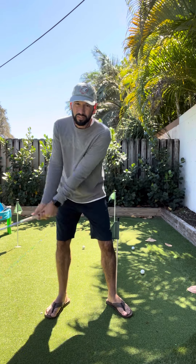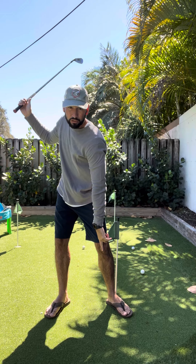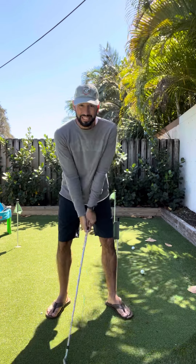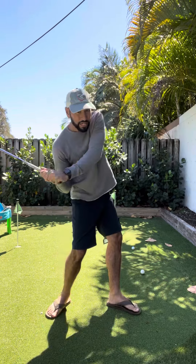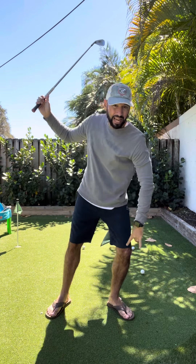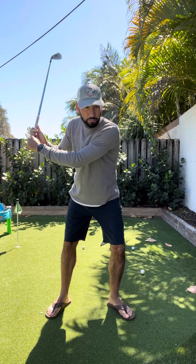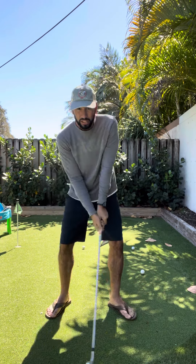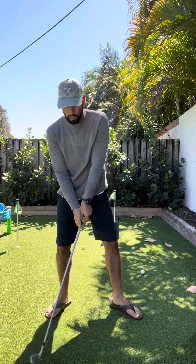So what we're going to work on is feeling rotation. What I want to feel is my lead foot toes come off the ground and turn. This is going to give me an exaggerated feel of rotating my hips and rotating my body as I start my downswing. Someone who's a lateral mover is not going to have problems putting pressure onto that front foot — they can put pressure, but then they're not going to rotate. So the drill here is to feel rotation, lift those toes up immediately, and feel those hips unwind on the way through.